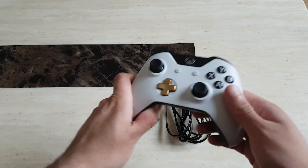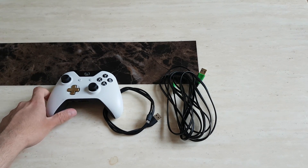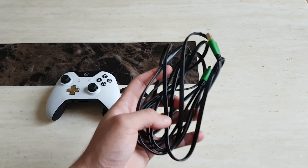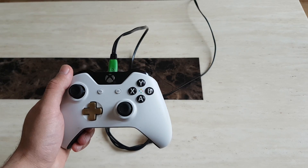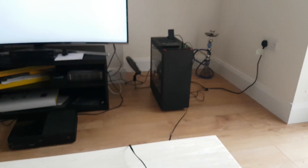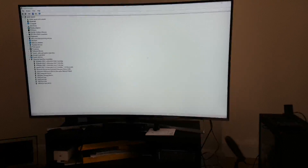So with that, we're going to go ahead and demonstrate this. I'm connecting this controller to the PC. We will be plugging this into a USB 3.0 port at the front of the case itself — not on the motherboard directly, but connected to the motherboard internally. So it should establish the connection. The cable is now plugged into the port on the controller and into the front panel of the PC, and we're going to move over to the PC screen to show you within the device manager.